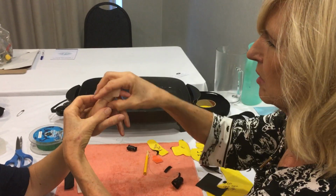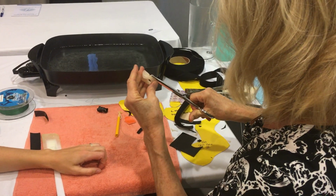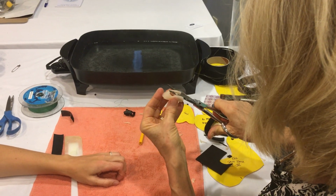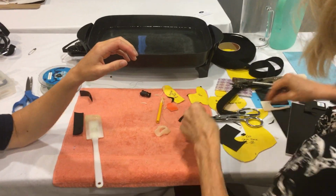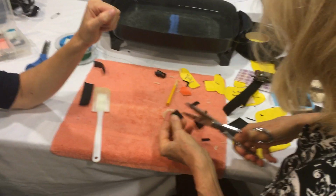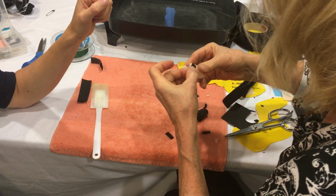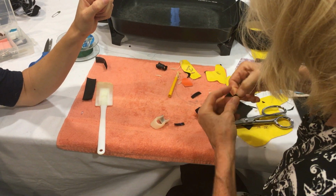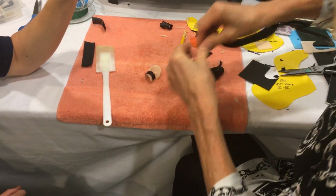So then we're going to take this off. I'm going to remove this. Trim it. Trim the dorsal piece as well. Okay, so then I would put my Velcro on there. And again, I would use the finger Velcro here. So I just basically put a Velcro all the way around the back there. This piece will work for now.